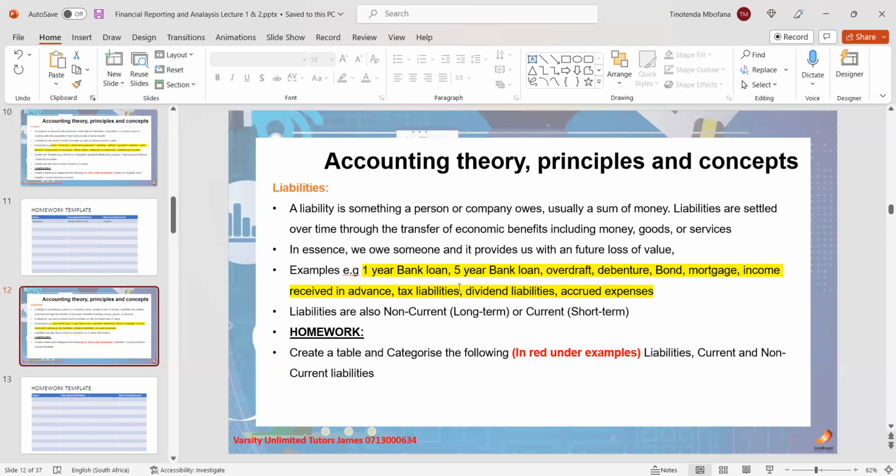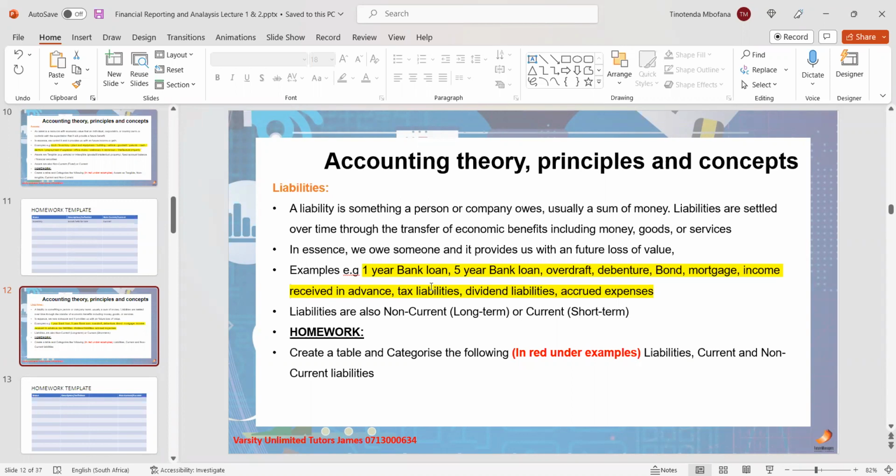And then if you have not paid your taxes, so if the government charges you some taxes and you've not paid those taxes, that's a liability. If you say this year we are going to pay our shareholders 30,000 in profits or in dividends, but you have not yet paid them, that's a liability that you have as an organization. If you have got some rates, for example, your electricity or your water bill comes in at the end of the month and you have not yet paid it, that's again a liability for you as an organization, right?